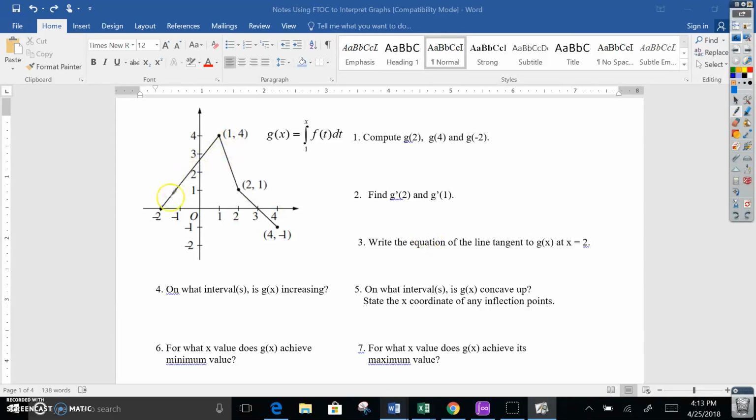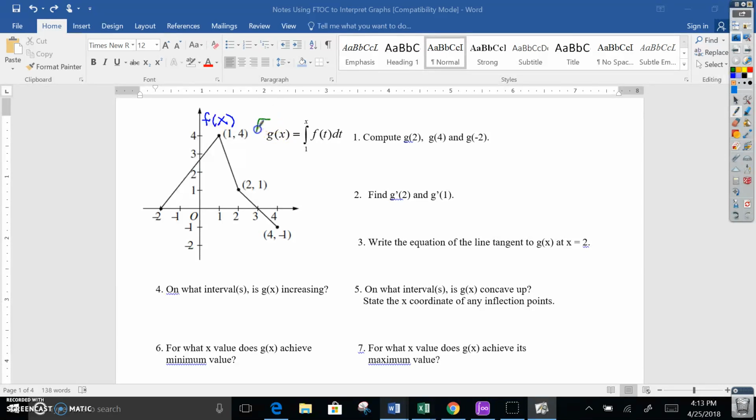The first thing I want to note is that the function given is f of x. That's not something you're supposed to figure out. I should have put it in the graph. I should have told you it was f of x. But since I didn't, will you please add f of x so you know that this is the graph of that function.